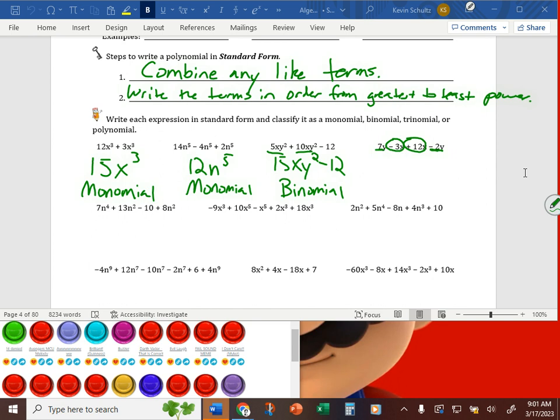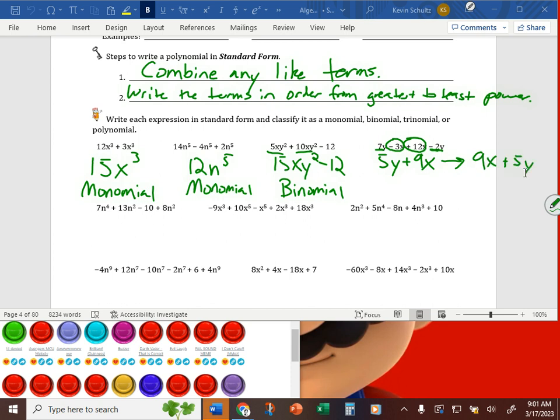Okay? So when you combine this, 7y minus 2y is not 7y, it'd be 5y. And negative 3x plus 12x is a positive 9x. Now, to write this in standard form, it says write the terms in order from greatest to least power. What power do y and x have on them? Both have a 1, so they're both the same. In this situation, it's generally accepted to write the variables in alphabetical order. So you would rewrite this as 9x plus 5y.